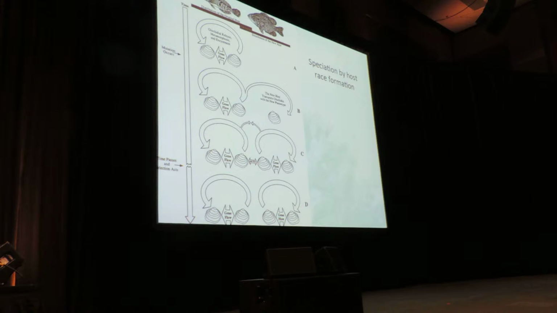So genetic differentiation following the colonization of a novel host species is hypothesized to be one of the major factors influencing the rampant diversification of many parasite lineages. But in order for this so-called host race formation to be maintained and potentially lead to speciation, parasites need to be able to find the right mates, so ones of the same host race to exchange genetic material with, and they need to be able to disperse to the right host species.